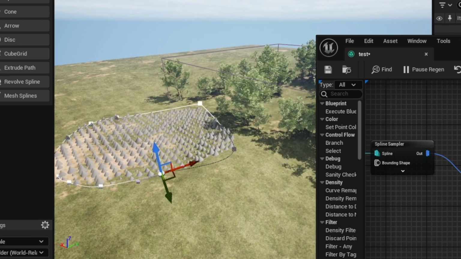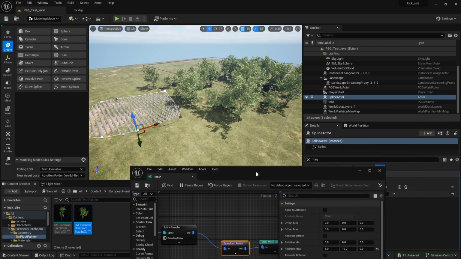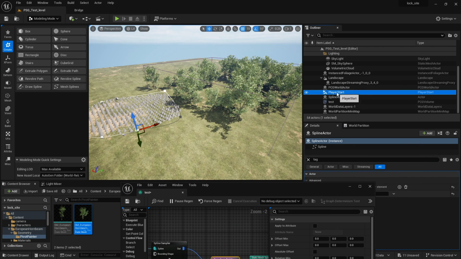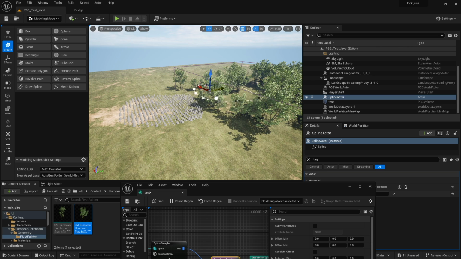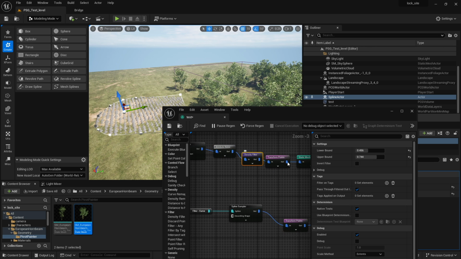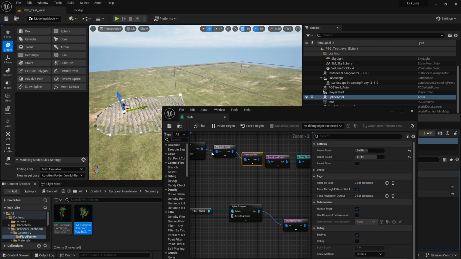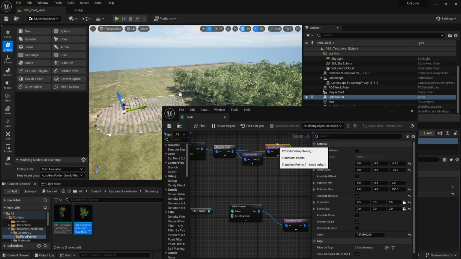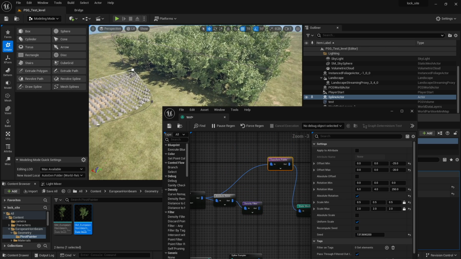But what I want to show you is how to subtract this spline. Again, let me grab my spline. So spline actor right here. I want to have this intersect the trees and subtract the trees. Now, what will be useful is to make the trees a little bit more dense. So I'm going to remove this so I can get it as dense as possible. I'm just replugging that in. So it's like a wall of stuff.